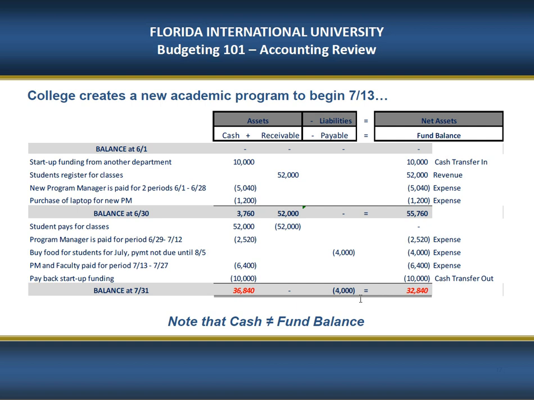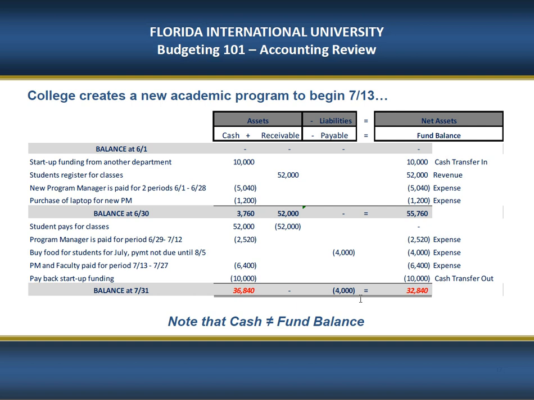So in this case, we're going to still record the expense because we actually incurred the expense. We bought the goods during the month of July, even though we don't have to actually pay in cash until August. So we're going to record a payable for $4,000 to this vendor, and that's going to increase our payables. We're going to reduce our fund balance by the $4,000, representing expense. In this case, it would be an operating expense.